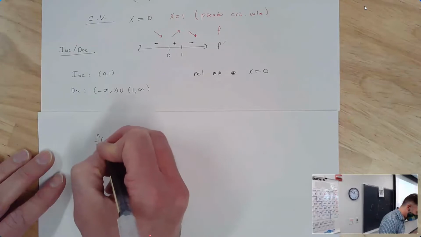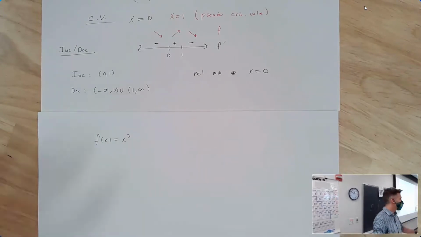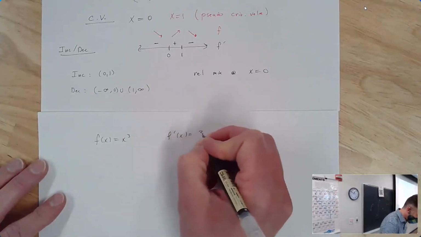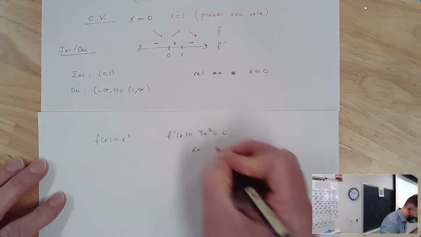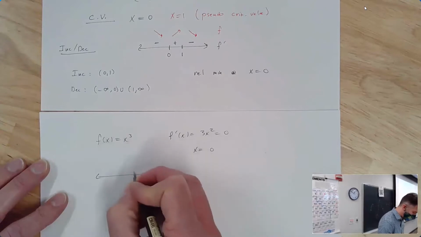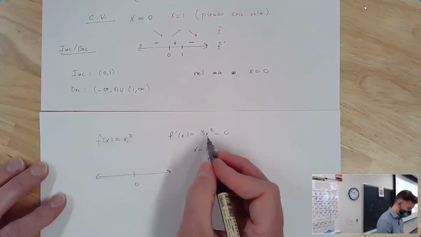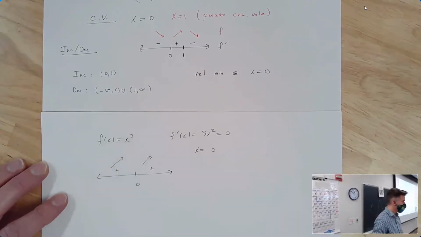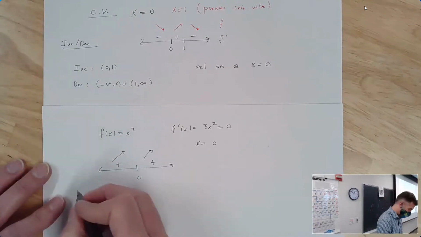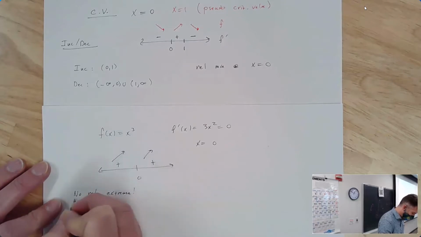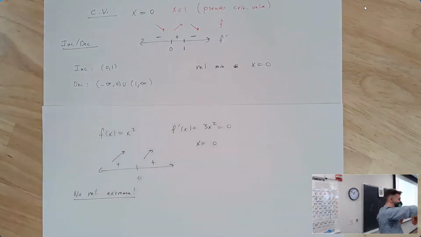Here's another interesting function. x cubed. You all know what x cubed looks like, I think. What's my only critical point? x is going to be 0. And if I look at the sign chart for the derivative, if I plug in 1, it's positive. If I plug in -1, it's positive. It's increasing, increasing. Two things. No relative extrema. We don't have a relative maximum because it doesn't go increasing, decreasing. We don't have a relative minimum because it doesn't go decreasing, increasing.